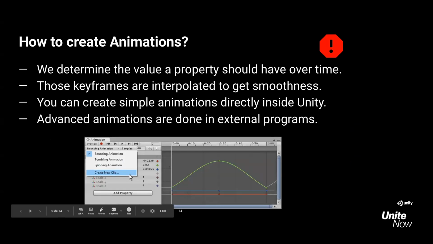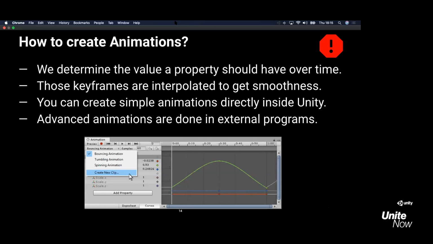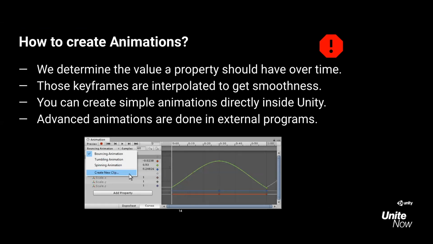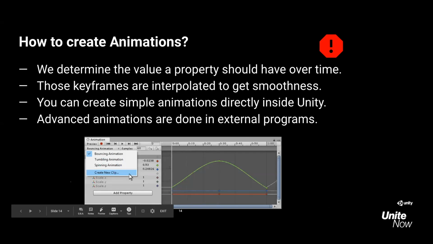So how are animations created? Here in Unity and in almost every other software, animations are created through movement, or through changing values or properties of the objects. So you can animate the position of an object, making the position change based on time, or the rotation, or the color, or whatever you want, actually. In Unity, you can animate whatever property the object has exposed.